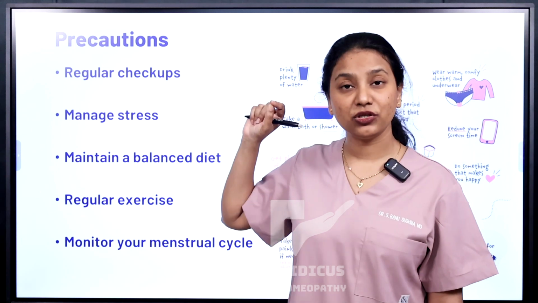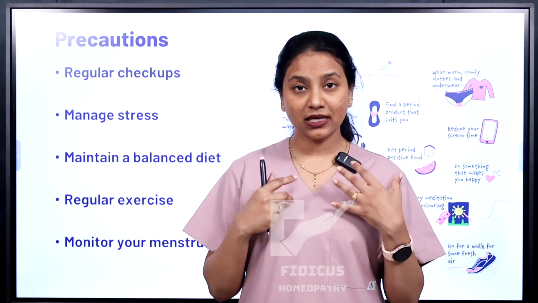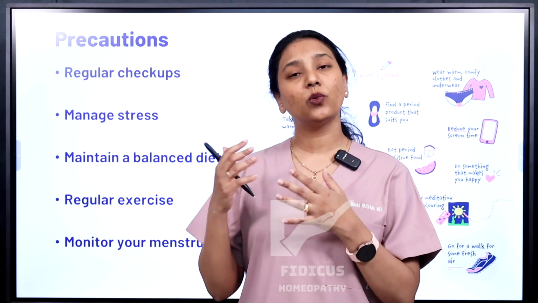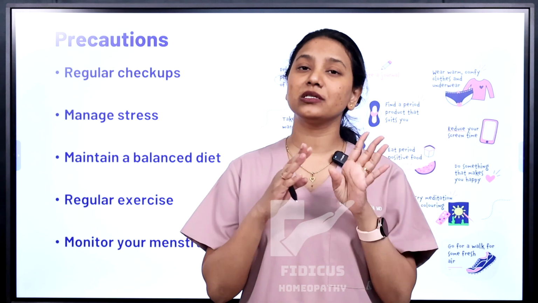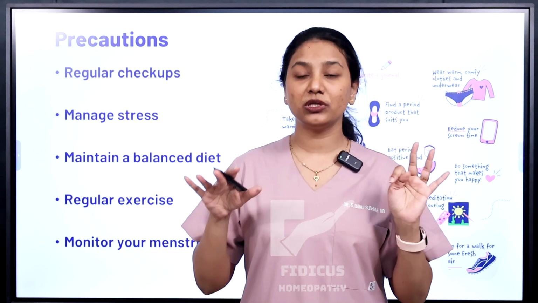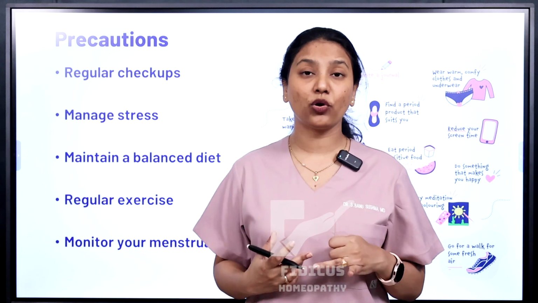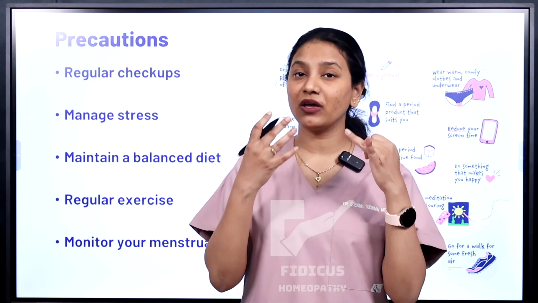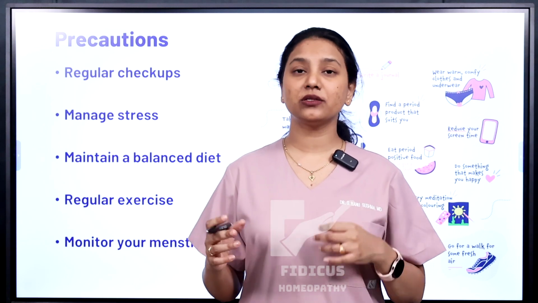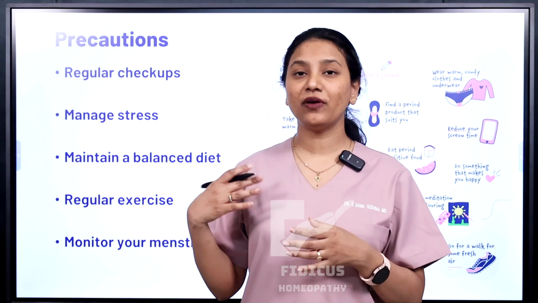The second thing is managing stress. Irregularity in bleeding occurs because of a lot of stress that we're experiencing. So what is the best way to manage stress? First is meditation. Do pranayamam, that is breathing in and breathing out, to decrease the stress. Do yoga. If you're having a larger fibroid, a larger polyp, or a thick, bulky uterus, do avoid cardio exercises. Rather, do yoga, stretching, or Pilates in place of cardio exercises.